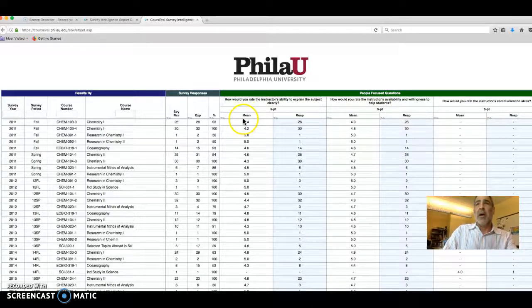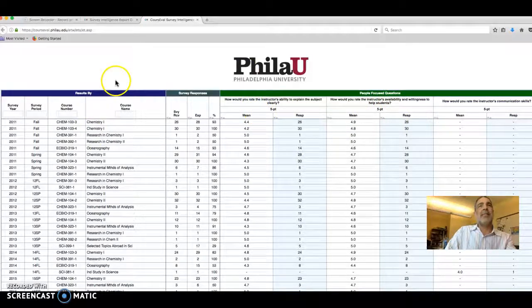And then for each one of these questions that I selected that I thought were really interesting to look at, I've got the means, okay? So the means are here. It's a Likert scale out of a total of 5. And once again, you have the response rate. These are individuals who responded. So 93% response rate, for example, and that means that 26 of the students out of 28 responded to that. So I've got all my scores here and all the questions here.